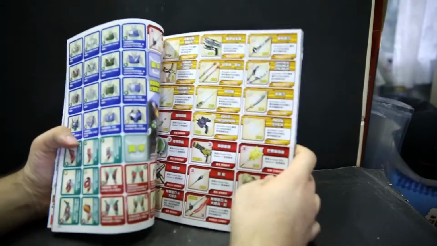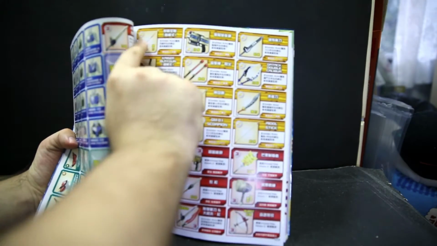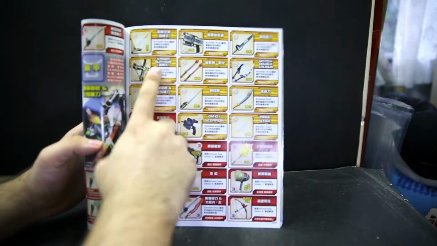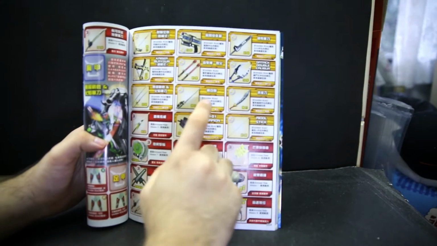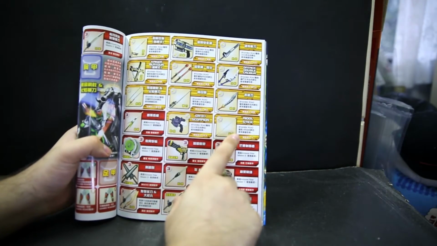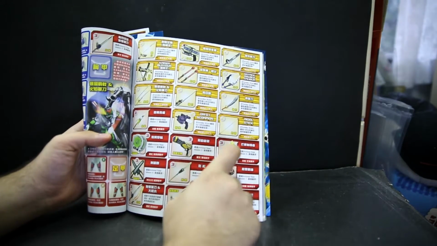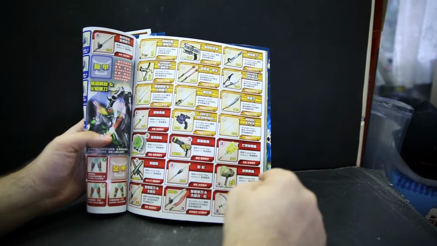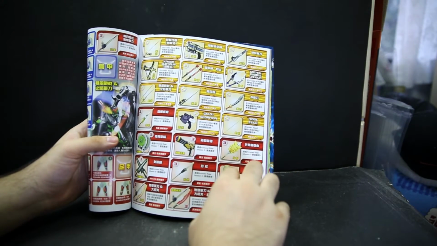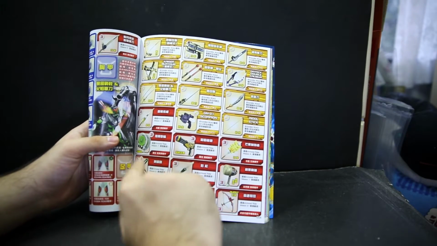Ooh, lots of weapons here. O's, Den-O, Hibiki, Ixa, couldn't see it, fold's in the way. Kabuki, Kaixa, Agito, Knight, Yuki, Baron, G3, or G4, no, G3-X. X, Baron, Ryugen, forgot his name though. What's his name? These two guys have really hard names to pronounce.